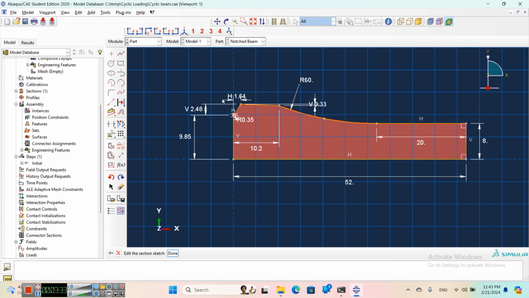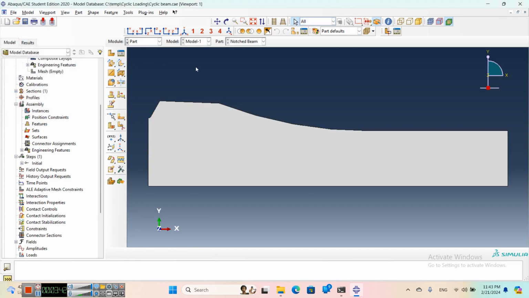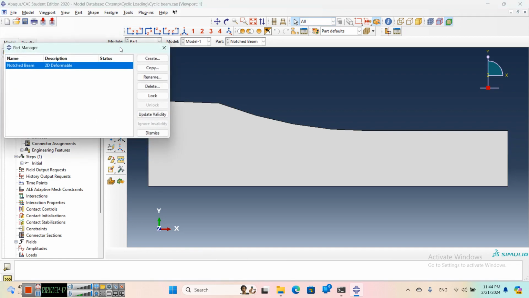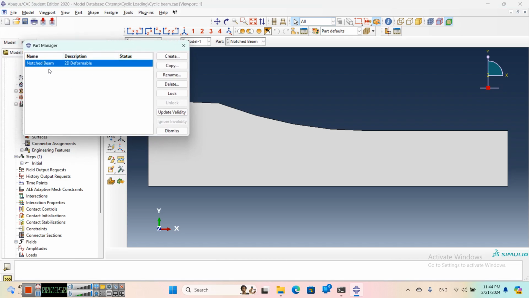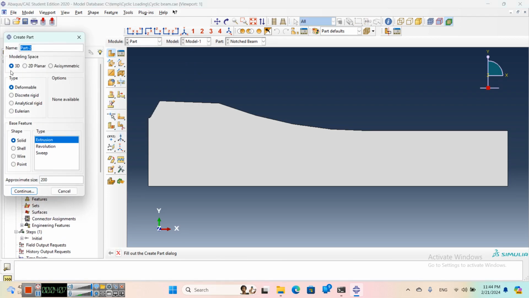After drawing the beam in the sketch module, we try to define material properties. So before doing anything, please consider your notched beam as a 2D deformable shell model. For example, you can see here 2D deformable shell, and consider approximate size.